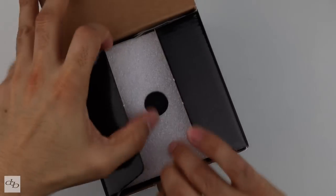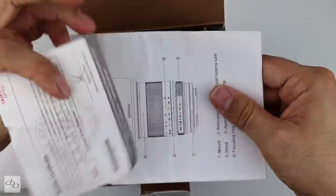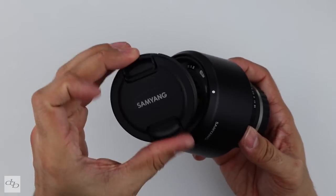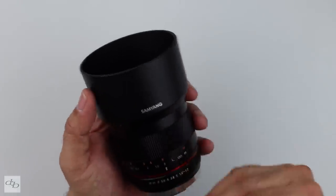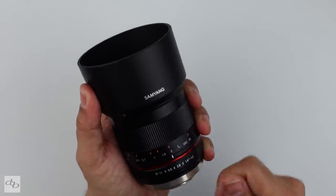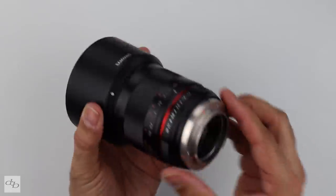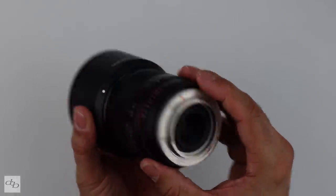Let's take a look at this 35mm then. Let's crack it open. Typically, we've got warranty, instruction manual, a nice little drawstring bag. Now, nice pinch cap there, which is my personal favorite. Now, these lenses, of course, all look the same across the range, which is nice. You know you're picking up a Samyang lens there, and it's got that nice high quality plastic solid feel to it with that solid metal mount that I think we're seeing across the Samyang line.